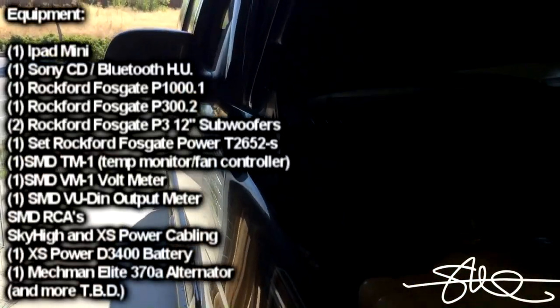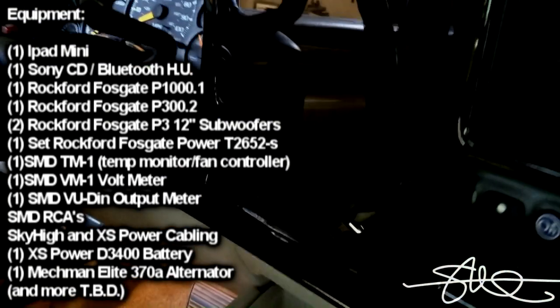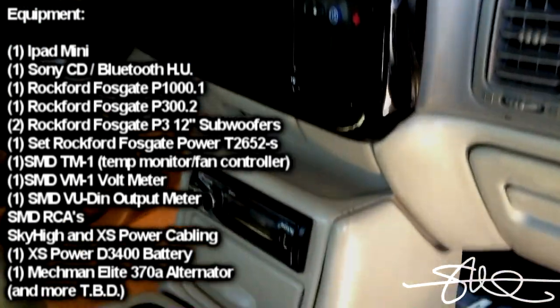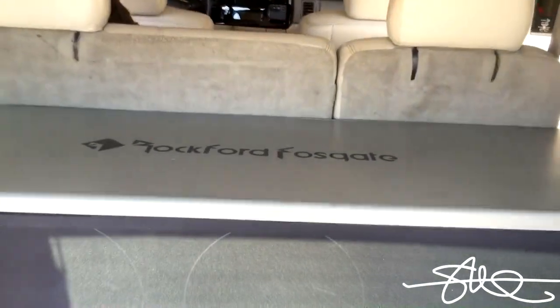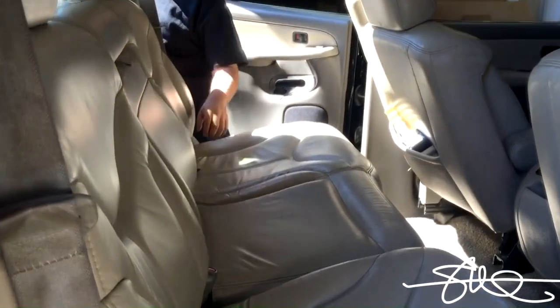All right, so for the people that are new to this and don't know what's in here, we've got an iPad mini, SMD VU DIN down below, Sony head unit, nice clean little setup, two Rockford Fosgate Punch 12s in a ported box, and of course, we got the amplifiers down in here underneath the seat.